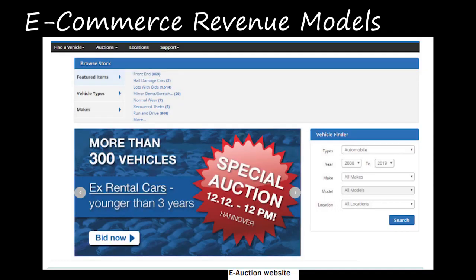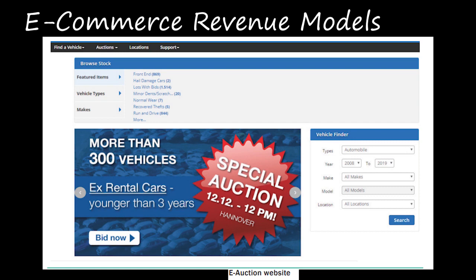And the next one is the auction site. This is a kind of website that auctions items on the internet, and some commissions from the sales also will be there, right? The example they have given is eBay. You would have heard about this eBay, right? This is a shopping website, and this is an auction website, right?